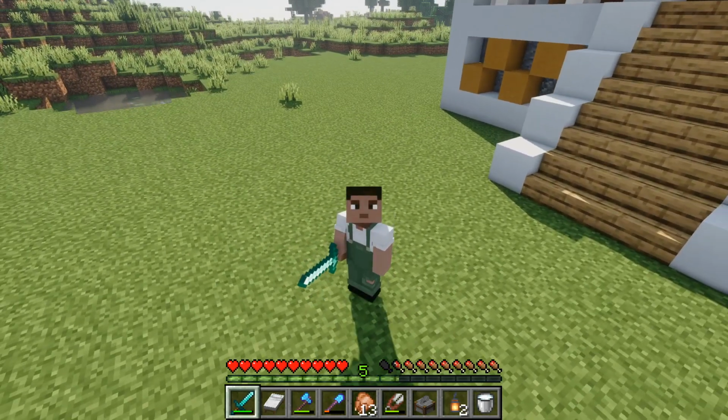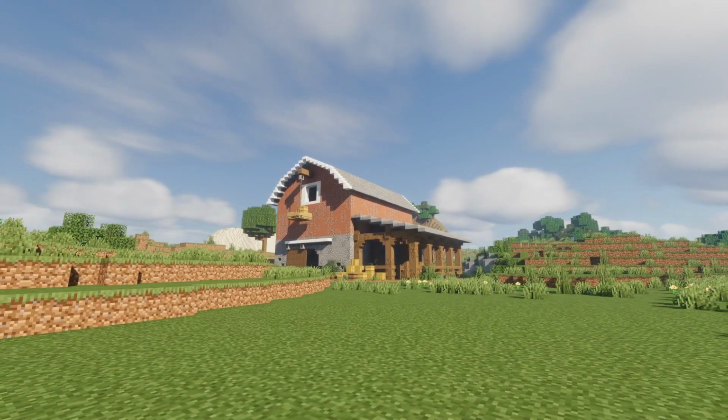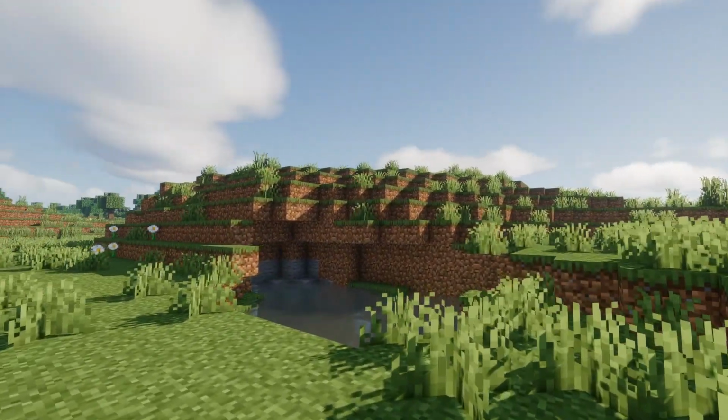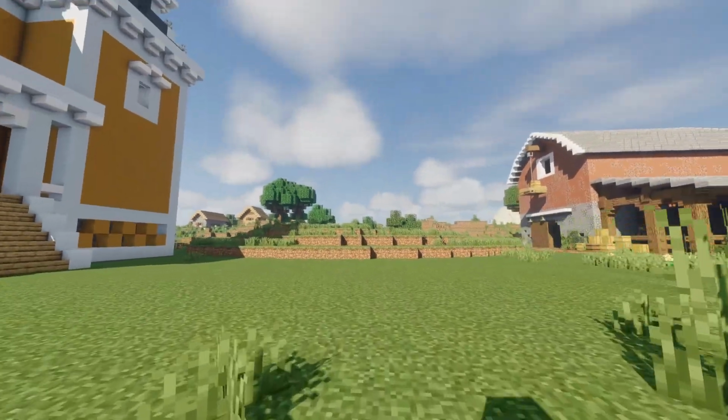Swords are probably a bit more appropriate rather than a little bed. But yeah, comment down below any ideas you have for our farm, what we can add, what we could take away even. This hill. If you don't like it, say goodbye hill, and then we'll get rid of the hill. Easy as that. All this grass, let's get rid of it now.